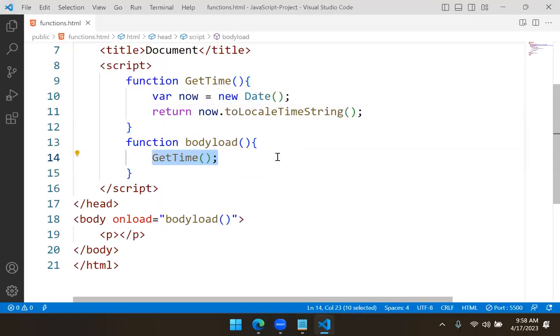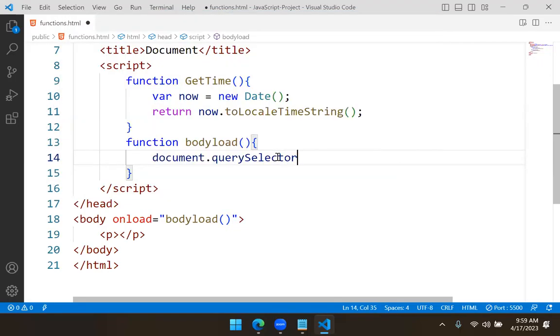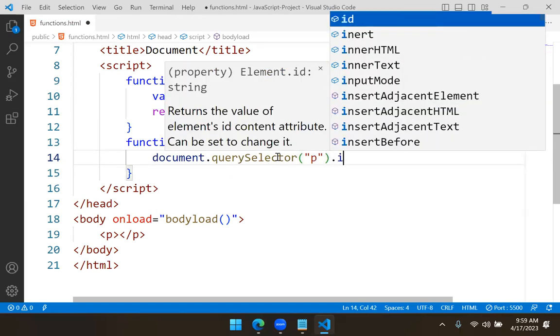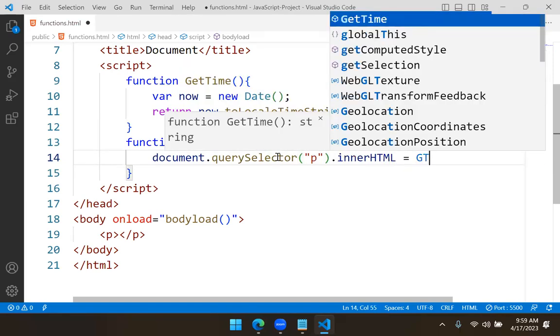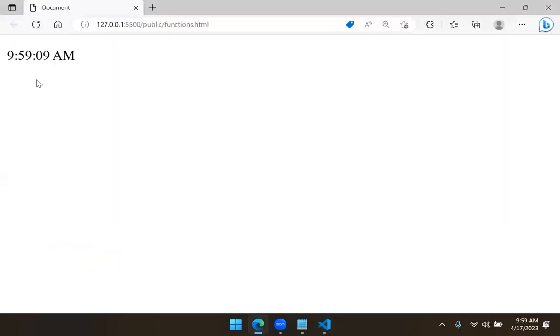On body load, it should get that. So document dot query selector. What is it? Paragraph inner HTML is equal to get time, because get time is returning a time. It will display, right?